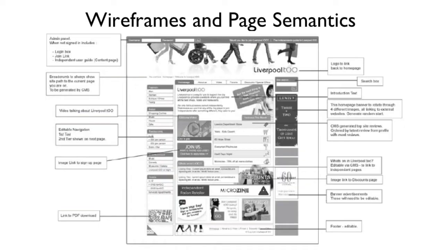So the next step on from sketching is working at wireframes and doing page schematics. So here's a wireframe or a page schematic for a website, some sort of Liverpool to do or something. I'm not sure. Anyway, what they've done is they've developed a schematic for the page, and then they have these call-outs from each part of the page explaining what it does. So this is combining the documentation with the interface together.